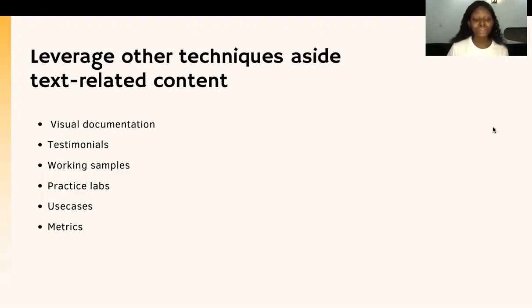Most users want to look through this, particularly sponsors want to see metrics like this to be sure that, yeah, this project looks like it has growth potential and it's a sustainable one, because from the time it launched down to this time, there's been an exponential growth, which means within a few months or a few years, the growth might be double what it is right now. And so that is why you need to create your documentation using other techniques outside just writing a bunch of text that people most likely will not read, because believe me, not a lot of persons read all of that text.